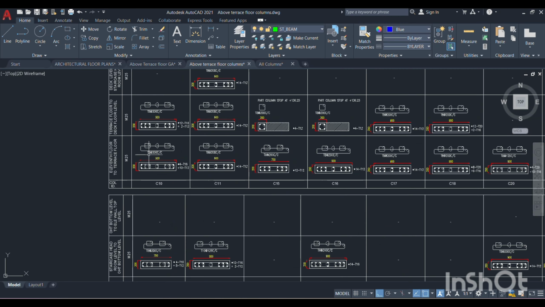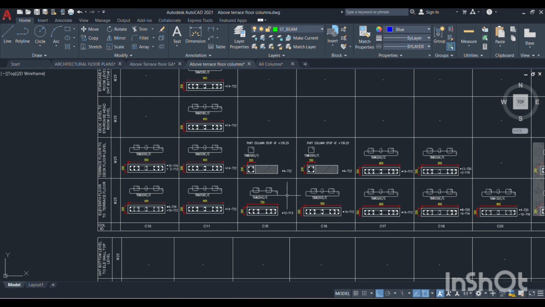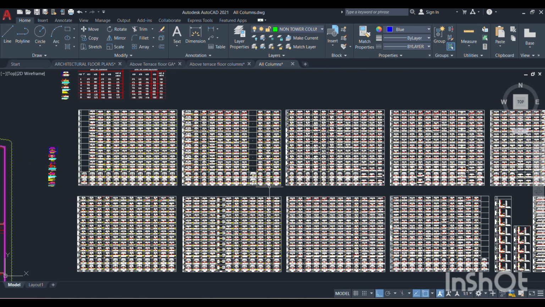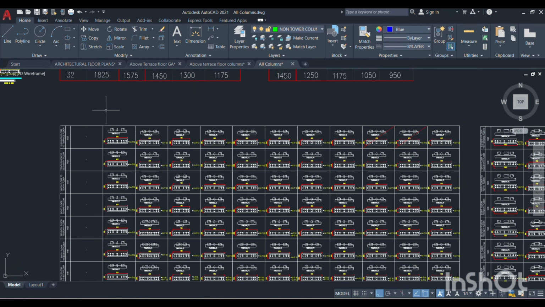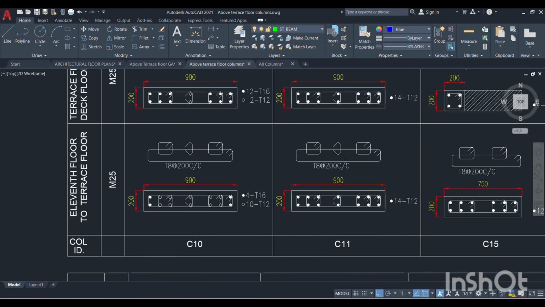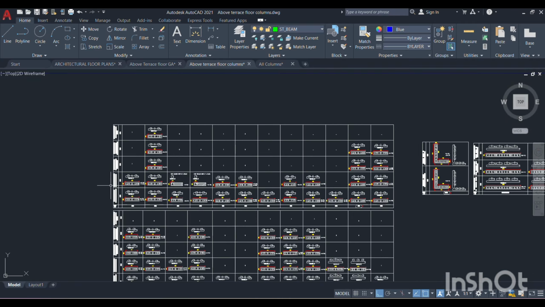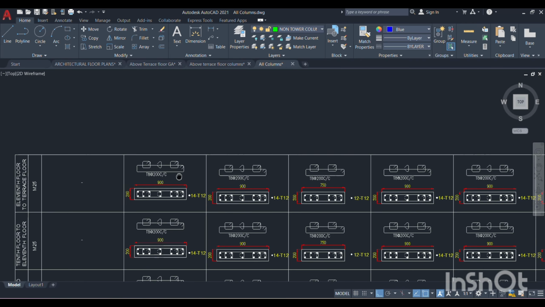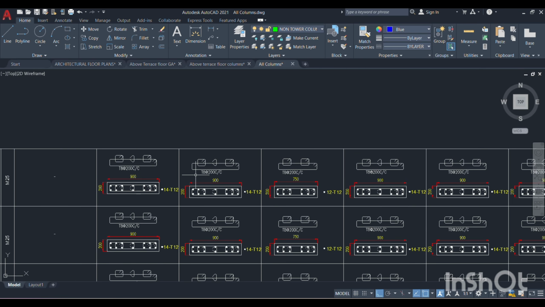While giving this drawing, a few of the columns have been updated in the 11th floor itself, and those column details are also given here. For the columns not given in this drawing, we have to follow our previous column detail drawing. Accordingly we are going to start this calculation. From column C10 itself we have some changes, so only after C10 do we need to refer to this drawing. Up to C10 we follow the previous drawing. We calculate the way the drawing is given.